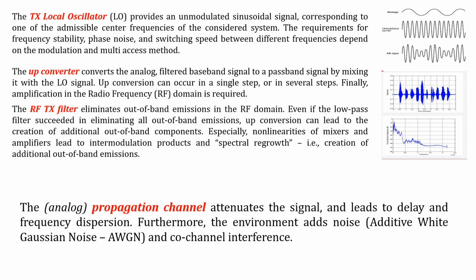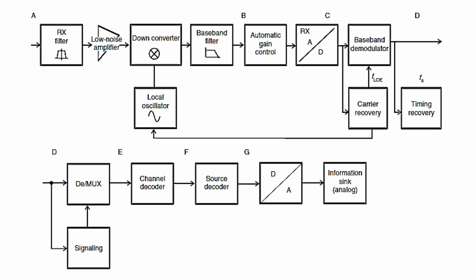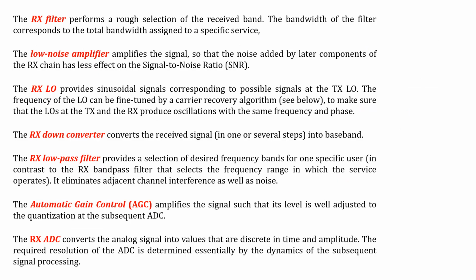So this is the end of the transmitter section, and in the next slide we will see the receiver section. This is the block diagram of the digital receiver chain for mobile communication, which was explained in the previous video. Now we will see in detail each and every block in the coming slides. Here at the receiver side, all the processes that we have done on the transmitter side, we are going to do in reverse order to reproduce the signals. First and foremost is the filtering part, which will perform a rough selection of the received band.